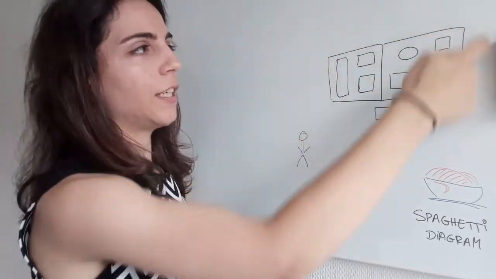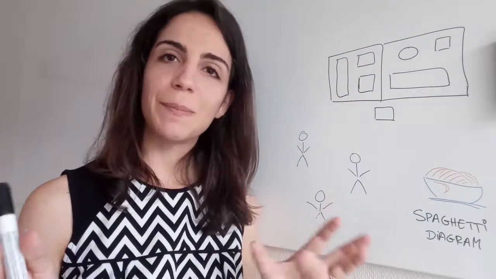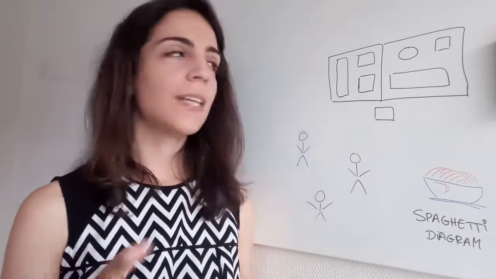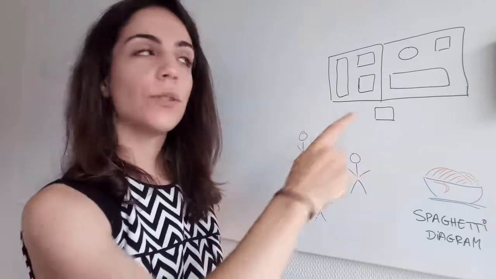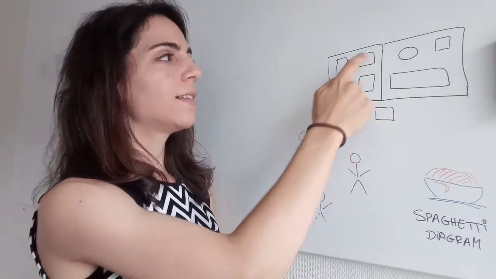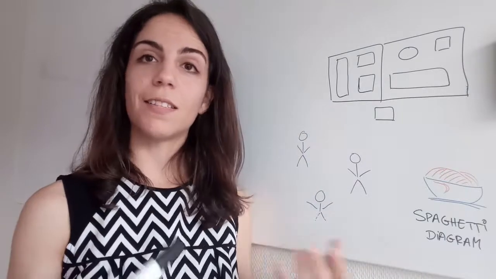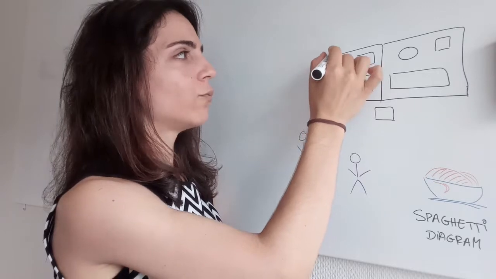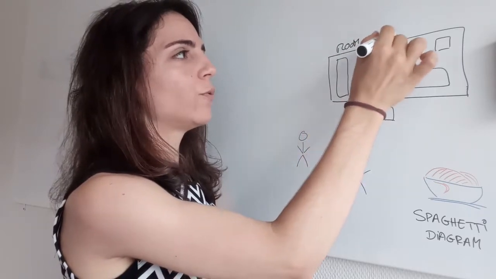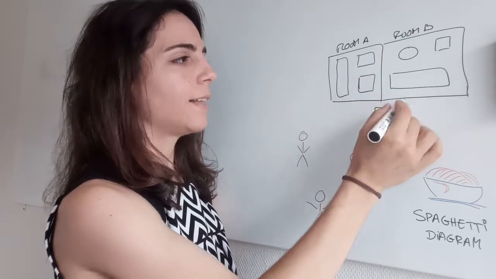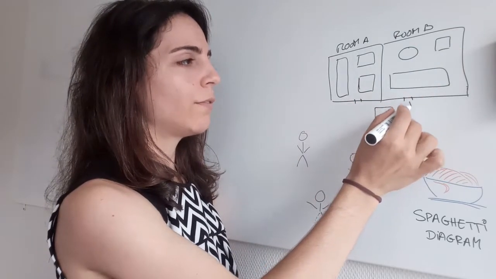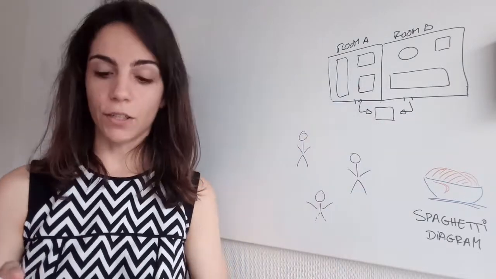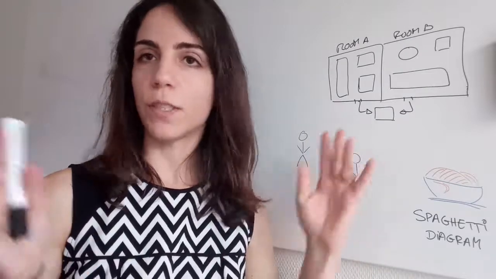Let's say that what you see here is a very abstract and simplistic and very creative plant of a factory. So let's say that these big squares are two different rooms, and these geometrical figures inside are different workstations within those rooms. So let's say that this is room A and this is room B, and that they have doors here, and that whenever things move from one place to the other, they have to go through this place here where they have to check what's going on from one room to the other for some reason.